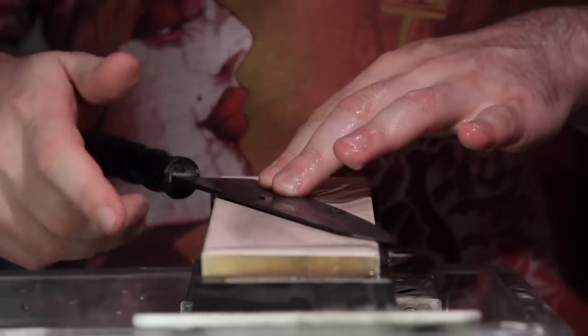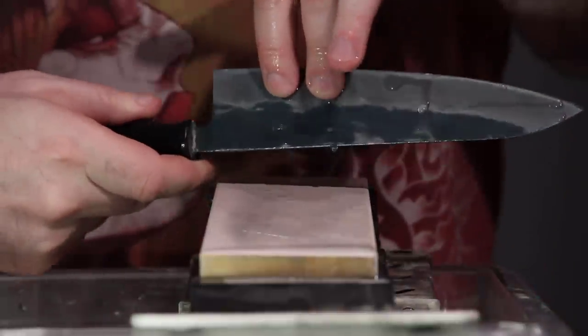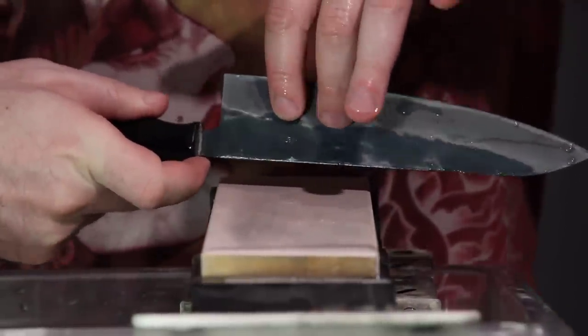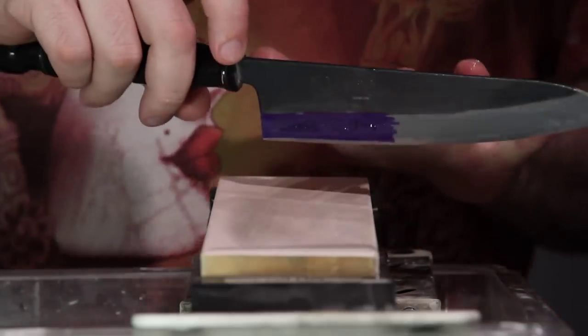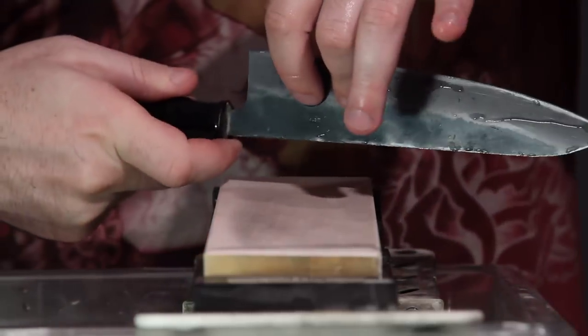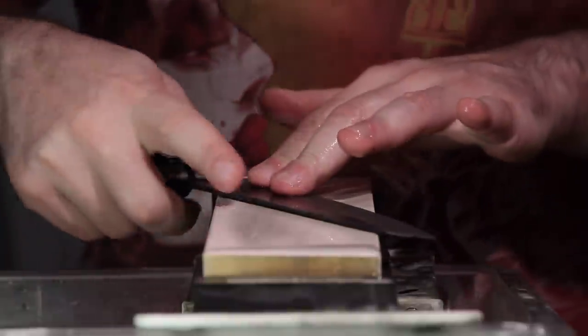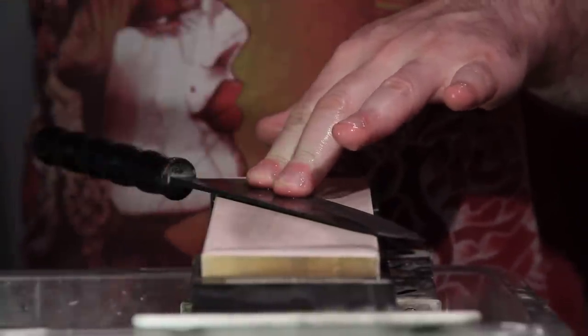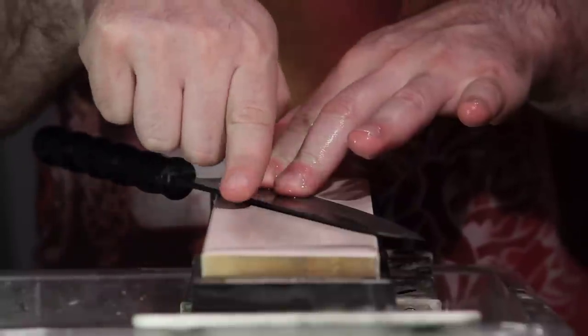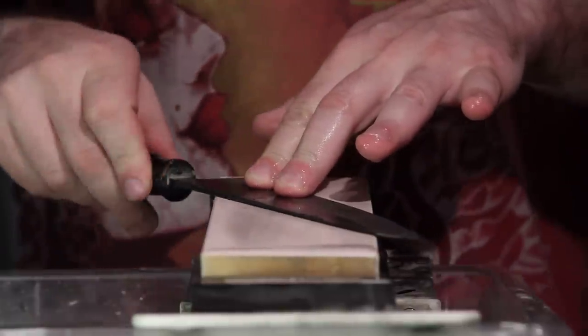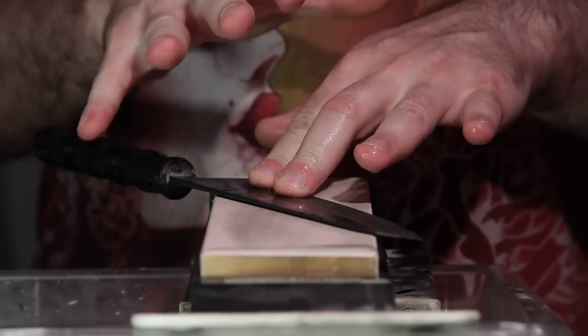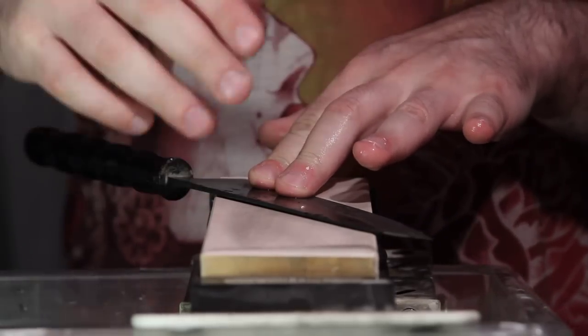Also, your finger placement is going to be different. Your finger placement is going to be over the area that you're trying to sharpen, or actually near the top of the area that you're trying to sharpen. So in this case, my fingers are above the shinogi line, which is on the opposite side, and also on this side, and my angle is a lot more acute. As I do this, my pressure is going to be down against the stone and back towards the shinogi line. Not rounding over it, I'm not trying to push my knife flat onto the stone, but enough so that it's as if I'm pushing the line back.